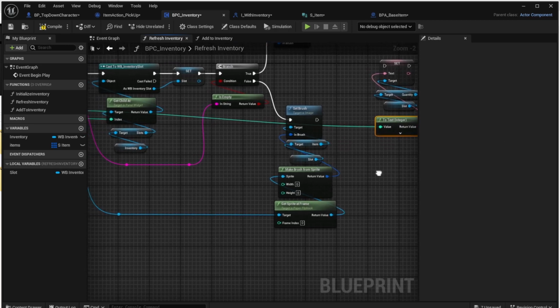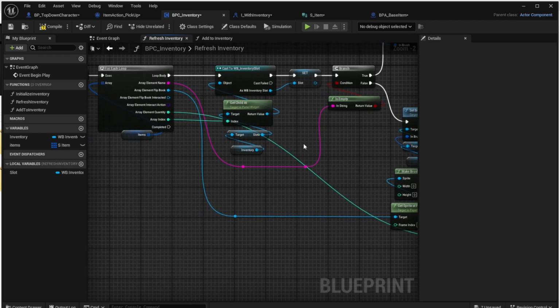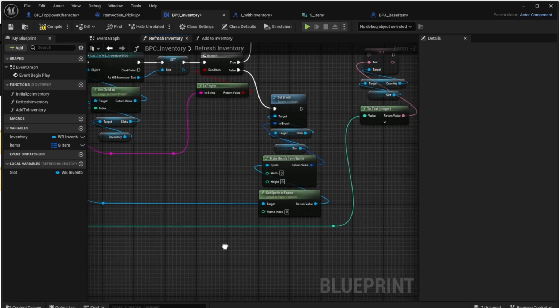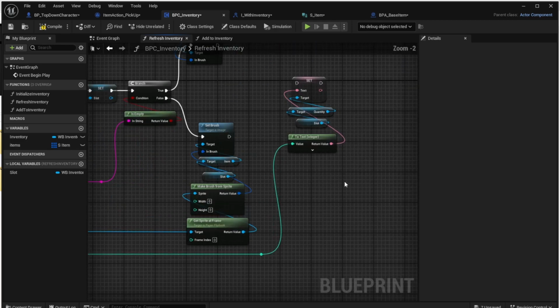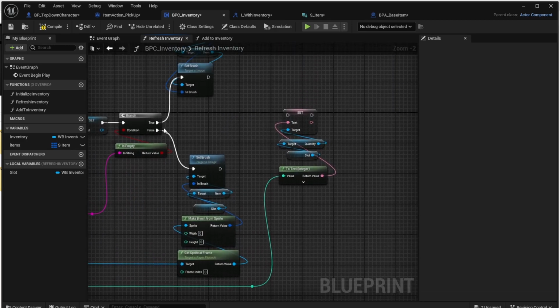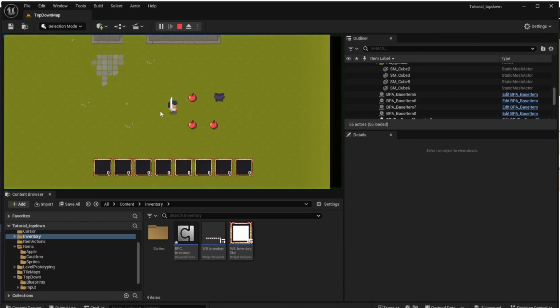Unreal will automatically convert the integer to text. So we just have to move the actions around and clean up the lines. We also have to call this set text action. So let's draw the white lines from both set brush actions to the set text actions. So in both cases we run the set text action. Now you can compile the code and run the game, and you can see that the 5 number is not there anymore. We have the zeros there, which is more correct.